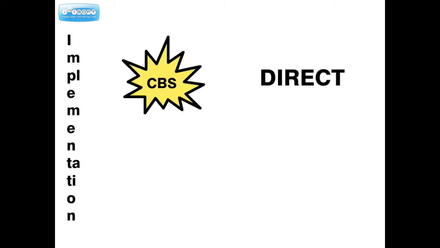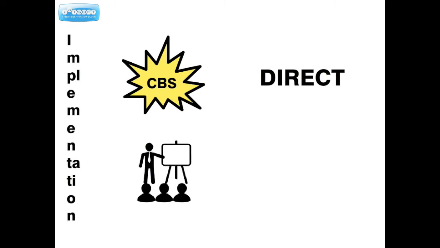Fourth step is to implement the CBS. Direct conversion method was used here. In account receivable unit, prepaid model was converted first and then followed by postpaid model. In the meantime, the training session was arranged for the company users in different areas and levels. After that, the IT personnel tested the new system to make sure that it would function smoothly as well as to detect any possible problems.